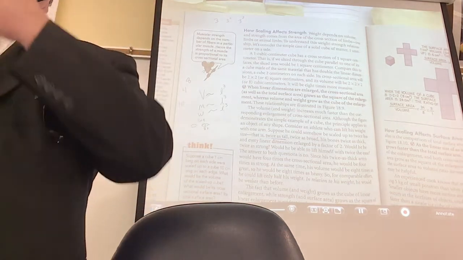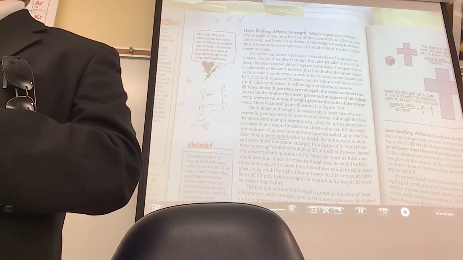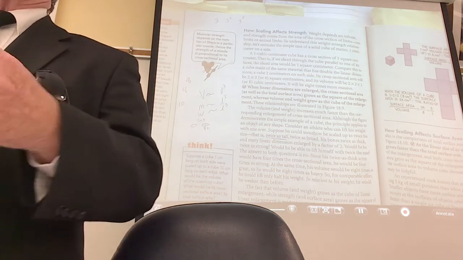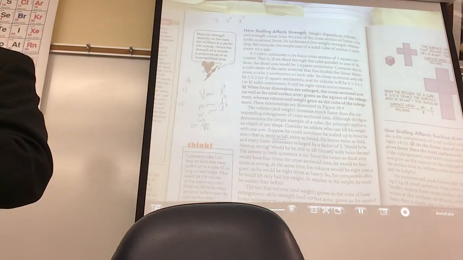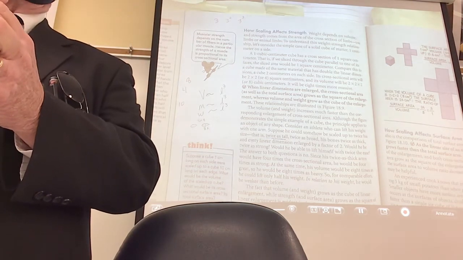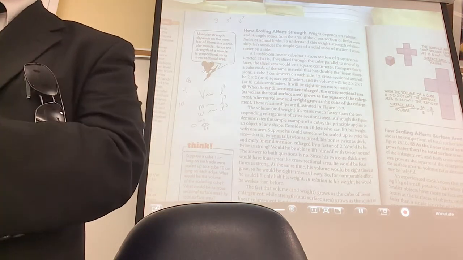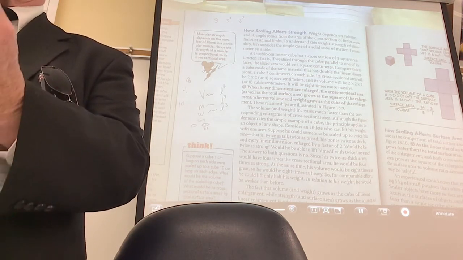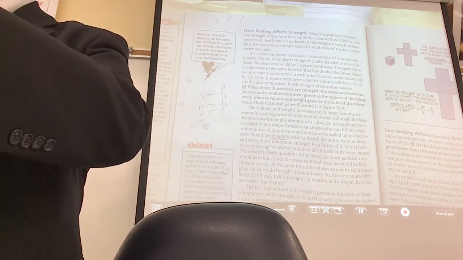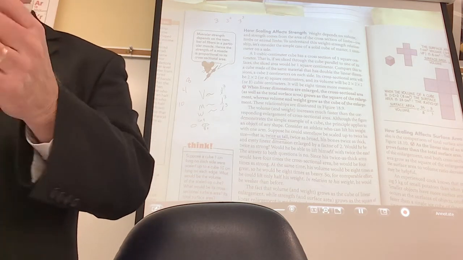They ask the same question here. Which one would cool a glass off faster? 1 pound of ice cubes or 1 pound of crushed ice? Which one will cool the water off faster? Crushed ice is small. It has more what? More surface area per volume. Now, in this case, there's more area for heat to go in per second. So crushed ice always cools it off faster than an ice cube.